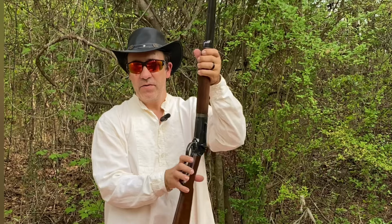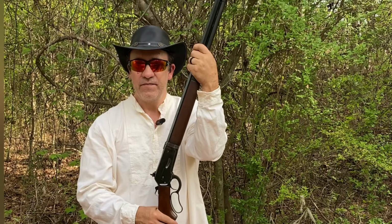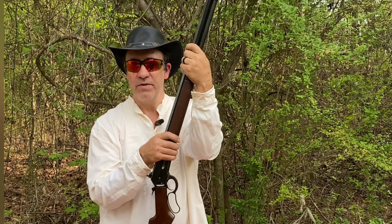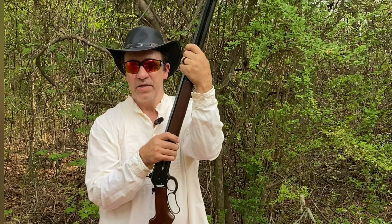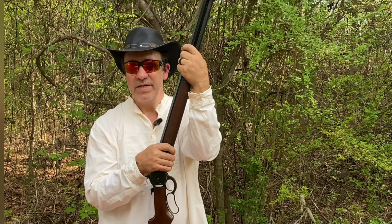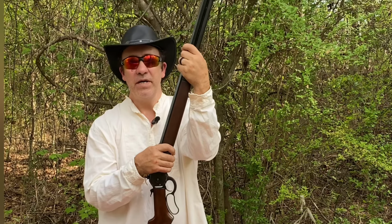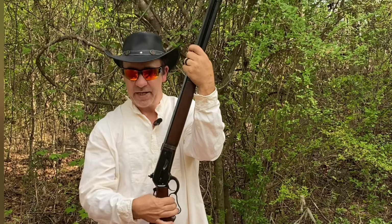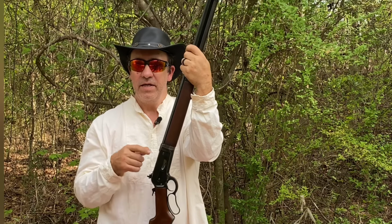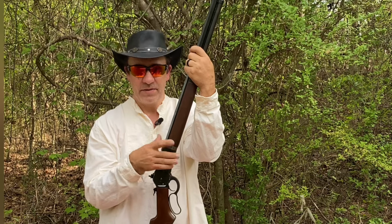This in here, you know, I had it rebarreled back in 2000. So for 25 years, I've been putting these really hot, torturous loads through it. Some of the loading on these 5110s are pushing 50,000 psi. So I mean, it's been loaded hot for a lot of years. It's held up good. The action's still tight as a drum. The gun still shoots very accurately, and I really like the 1886 Winchester as far as the design.